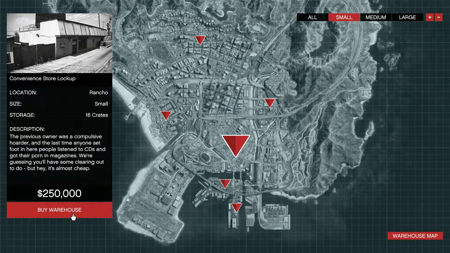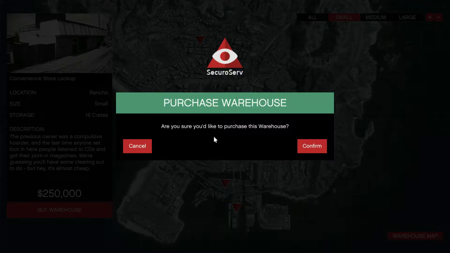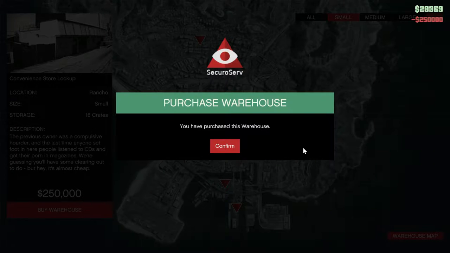So let's buy this warehouse. Are you sure you would like to purchase? Yes. Now we're in business. Green icons represent owned warehouses. You can buy more space by clicking on another red icon or click on your warehouse to start buying stock. Just choose how you want to buy and we'll set up a deal.